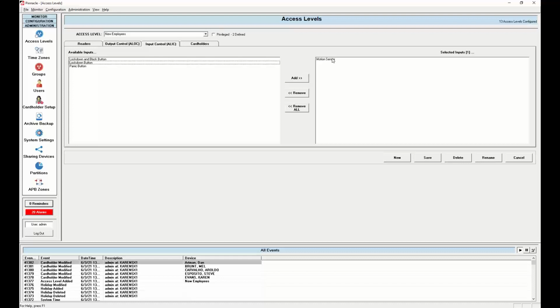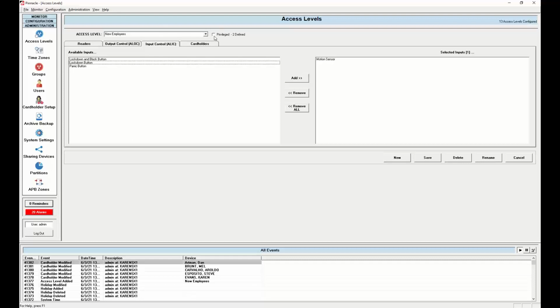Or maybe it's shunted on an inbound reader and it's unshunted on an exit reader. So you're not relying on time now, but you're relying on the transactions of the card reader entering, shunting it for the period of time until they actually present a card to an exit reader and unshunt that and bring it back into the system. So there is some flexibility there to do some, what I would call alarm monitoring conditions that's built into the software. You may or may not be using that, or may not even have known that that capability is actually built into the system, but the flexibility is there to do that.